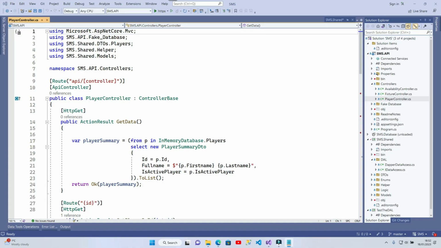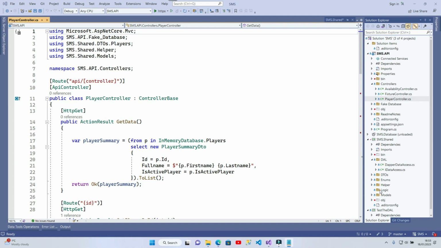Okay, so let's start building a business logic layer. So once we've done all of that, we'll be able to hook, like I said before, the controller to the business logic layer and the business logic layer to the data access layer. So then we've got this complete sort of cascade through all the various tiers to achieve what we want. So first of all, we go to SMS share.